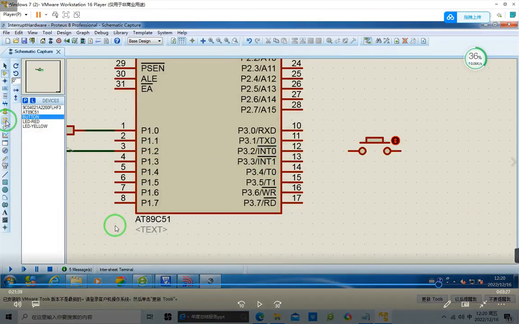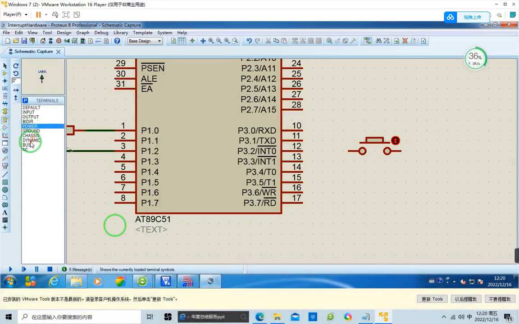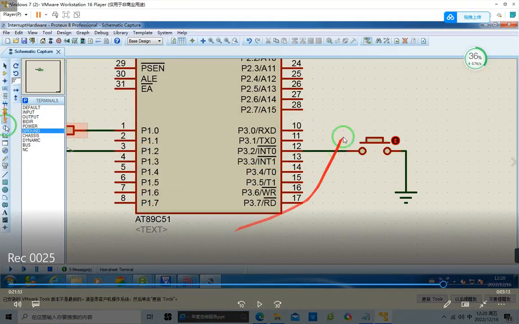Then I will add a pull-up resistor. The button needs to connect to the ground. And on the left of the button, you must connect a pull-up resistor. If you fail to connect a pull-up resistor, then this pin is floating. So you must connect a pull-up resistor.